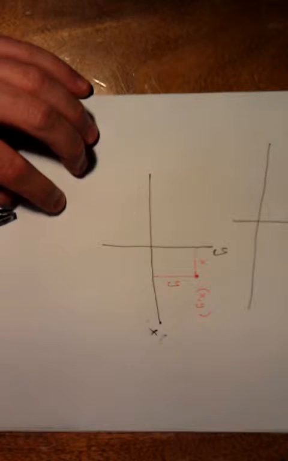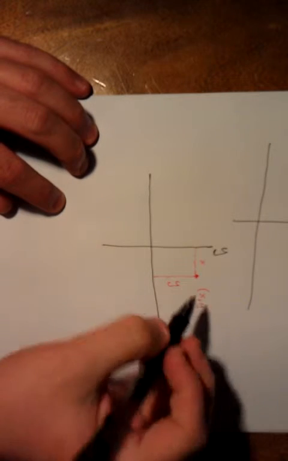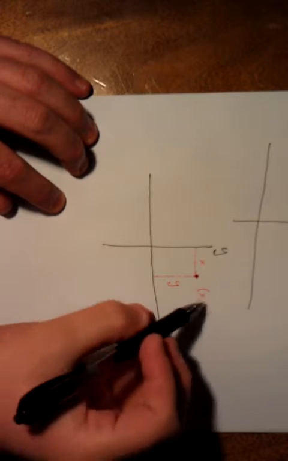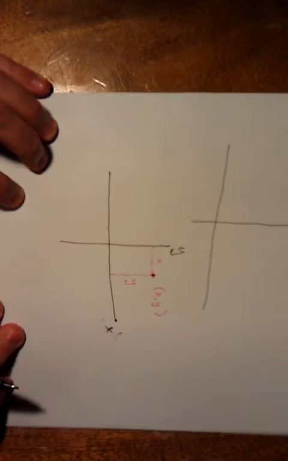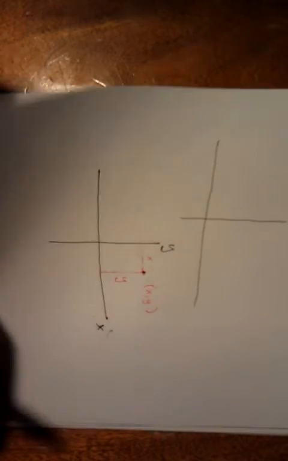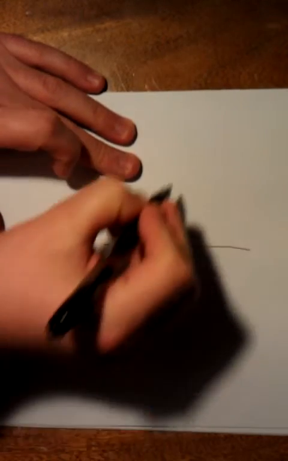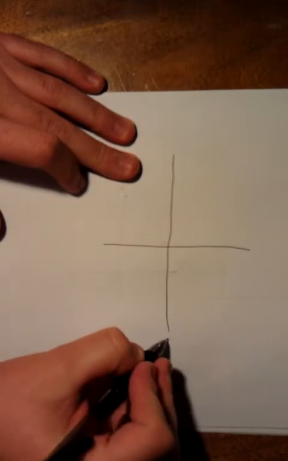So we know this is the rectangular coordinate system. Now, how that relates to polar. Any points in the Cartesian plane is given an ordered pair where we list the x-coordinate followed by the y-coordinate. Let's see how things work a little bit differently in polar coordinates. So in polar coordinates, we will again draw in our x-axis and our y-axis. Polar coordinates still have these.